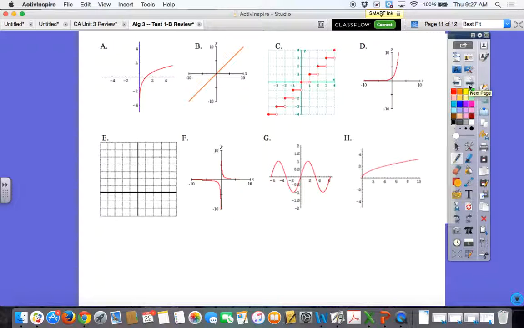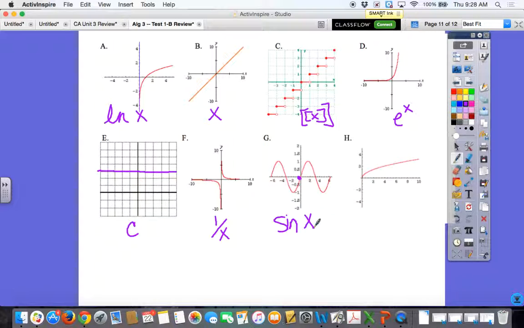Okay, last thing is just your matching quiz. If you did a great job on your matching quiz, you've got this. We've got ln of x. This one's x. This one would be the greatest integer function, or the little x shoved in all the brackets. E to the x. And I'll try to fix this on the test. It showed it on my computer, but it didn't print very well. It's supposed to be a flat line, which you should remember as c. Just a number. We got 1 over x. It goes through 0. So that should be sine of x. This one stops at 0, so that's your square root.